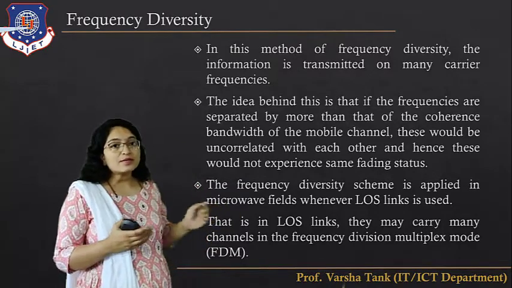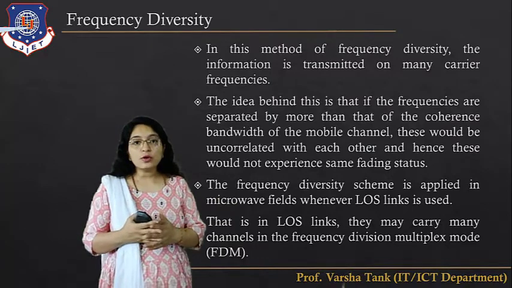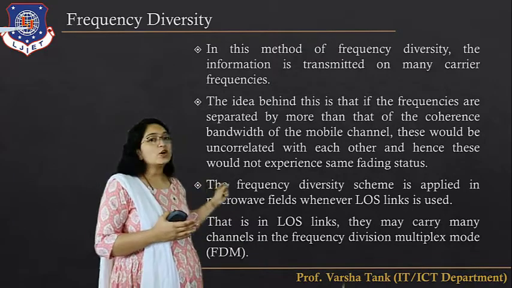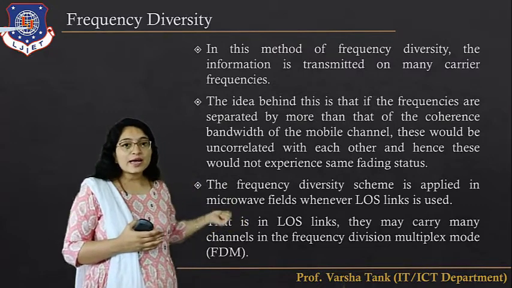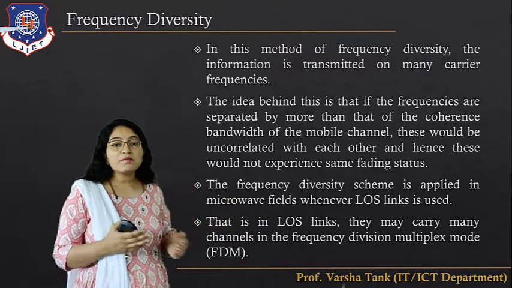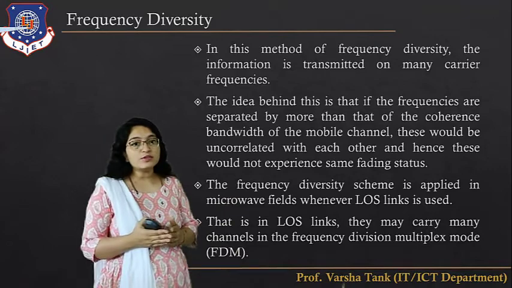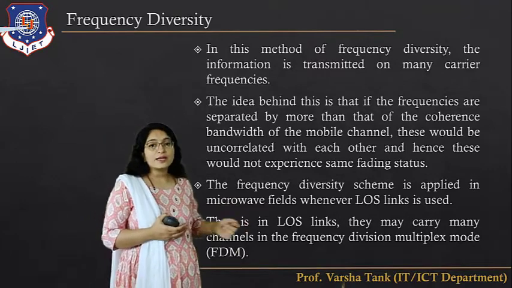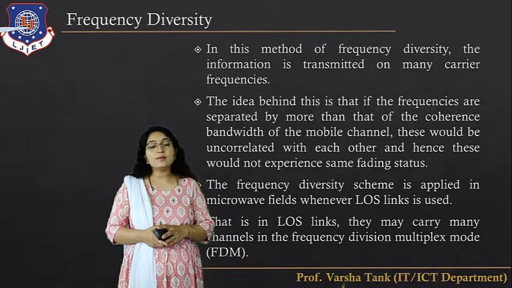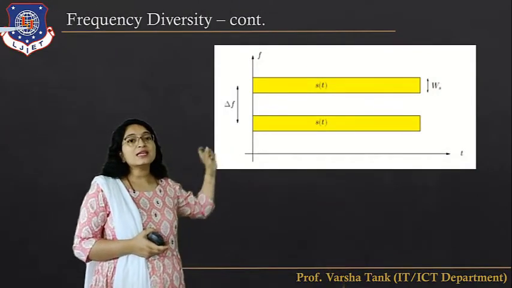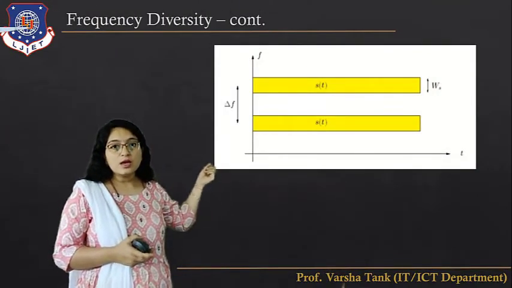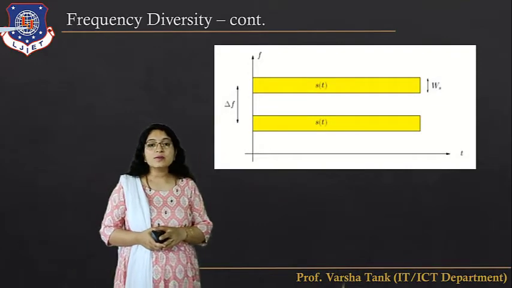The frequency diversity scheme is applied in the microwave field whenever a line of sight link is used. In the line of sight link, they may carry many channels in frequency division multiplex mode, so we use FDM in LOS. Here you can see we are sending the signals at different frequencies, and the receiver will receive them.